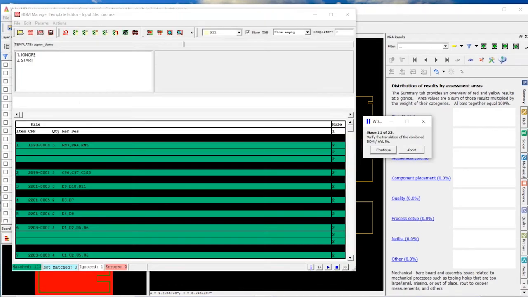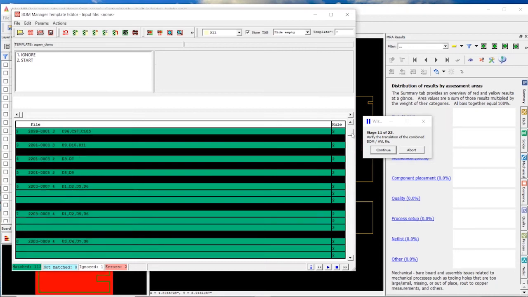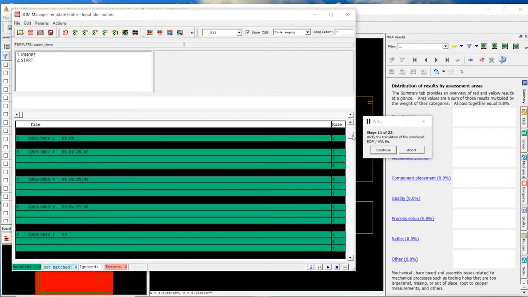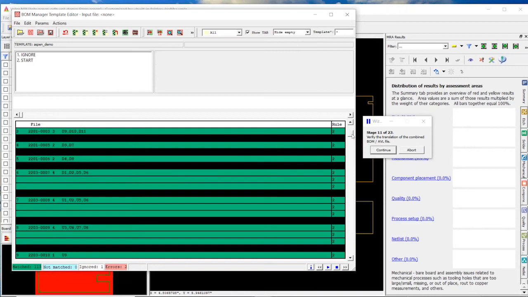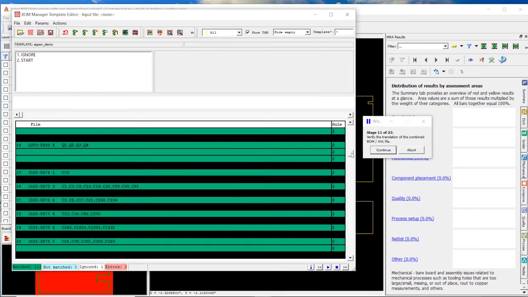So now it's going to go in and analyze the bill of materials that we have. As you can see here, it automatically read a format, found a format called Aspen Demo that reads this particular formatted bill of materials. There's a lot of flexibility in how this can be programmed to read in different file formats that you might generate your bill of materials in. Notice, by the way, there are 2 errors. Let me go see what those errors are.